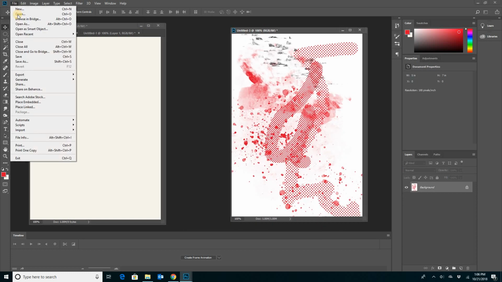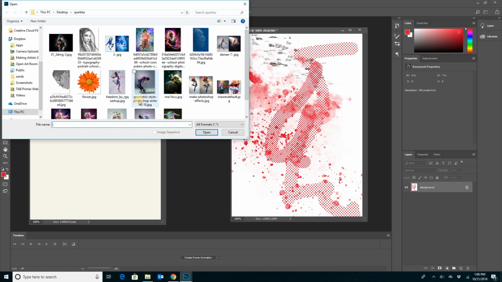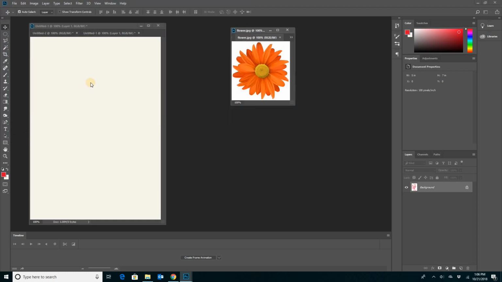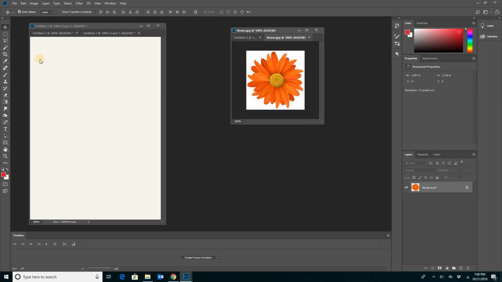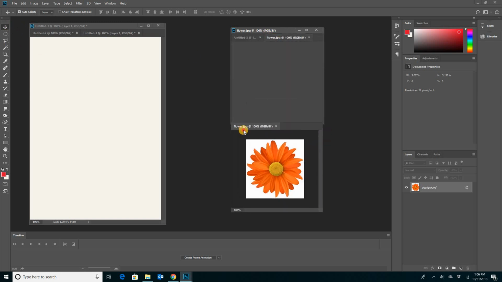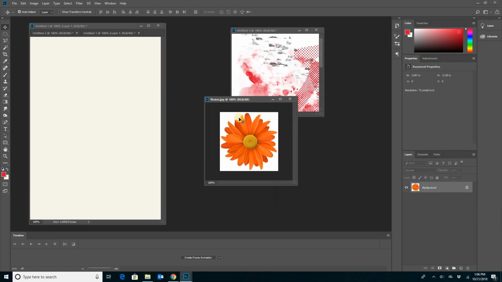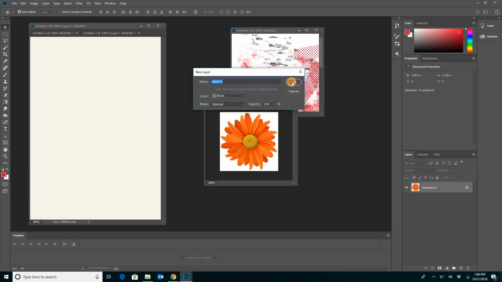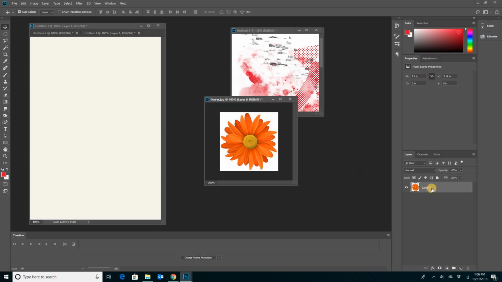All right. Next, step 2. Let's say you want to make a brush. I just happen to have a flower picture that I stole off the internet, right there. And I'm going to make that into a brush. So it's pretty simple. The first thing you need to do is you need to get rid of the background. And because it's on a background layer already, I can't take that background off because it'll just turn white again because it's my background color. So my first step is I need to double click on the layer and change it into a layer. Now it says layer 0, doesn't say background, and I can delete that background.